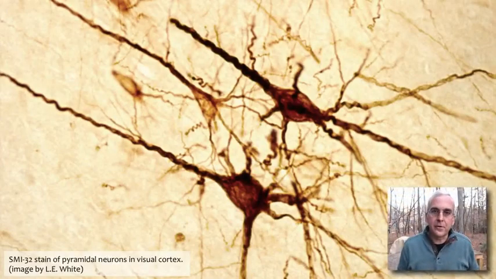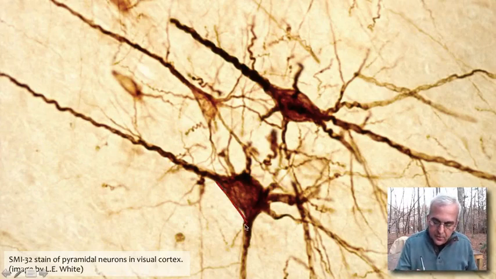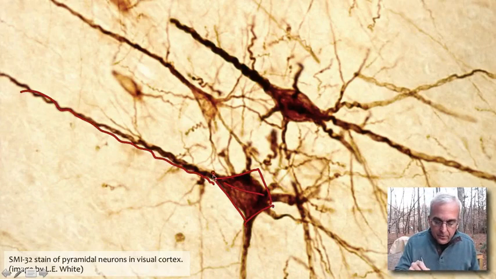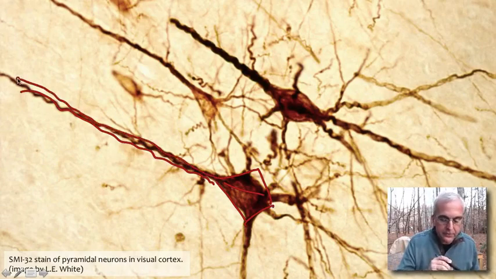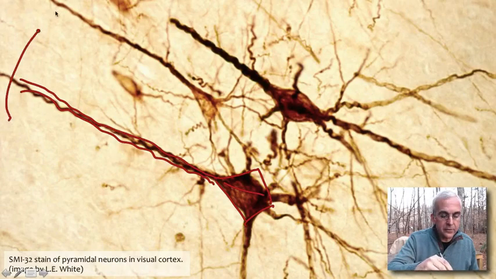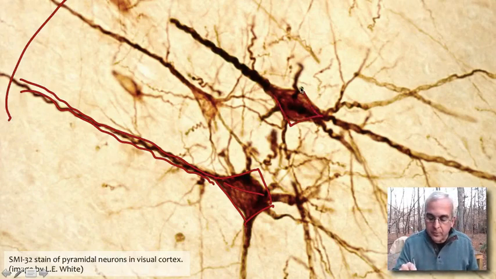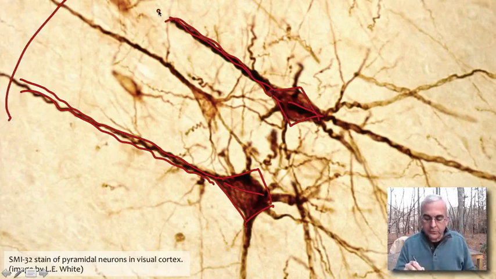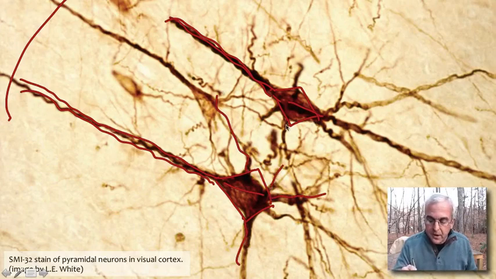So here are some pyramidal neurons in the cerebral cortex that I prepared myself. And what we're looking at is a stain that shows us beautifully a pyramidal-shaped neuron here. There's its cell body, sort of the pyramid looking something like that, and a thick, stout apical dendrite progressing off towards the surface of the cortex, which is out here somewhere. Here's another pyramidal neuron and its thick apical dendrite. We also see some basal dendrites extending out away from the cell bodies here.